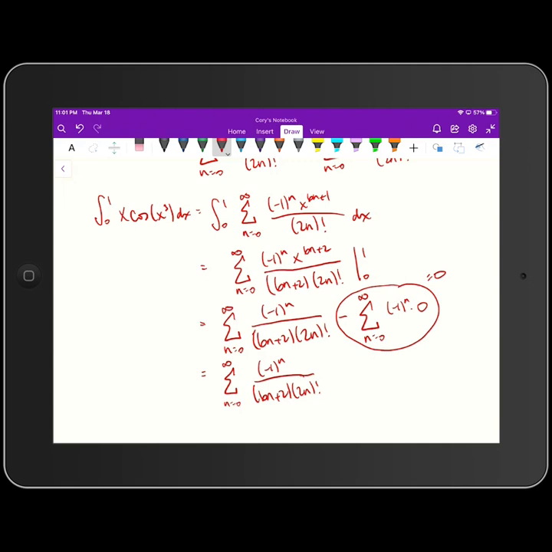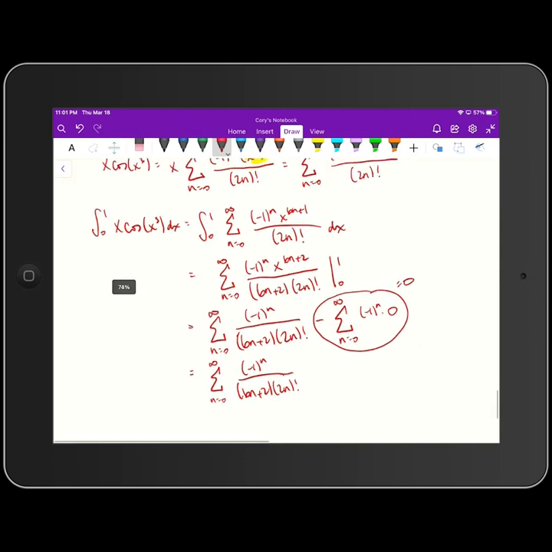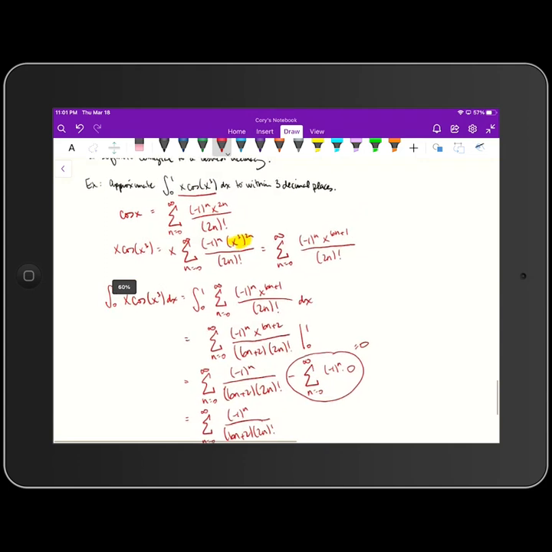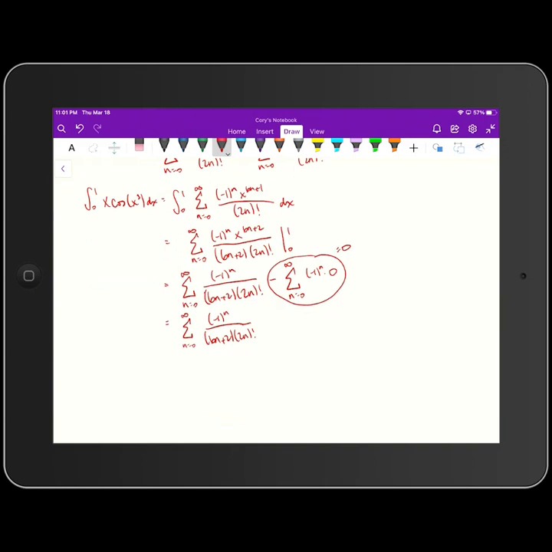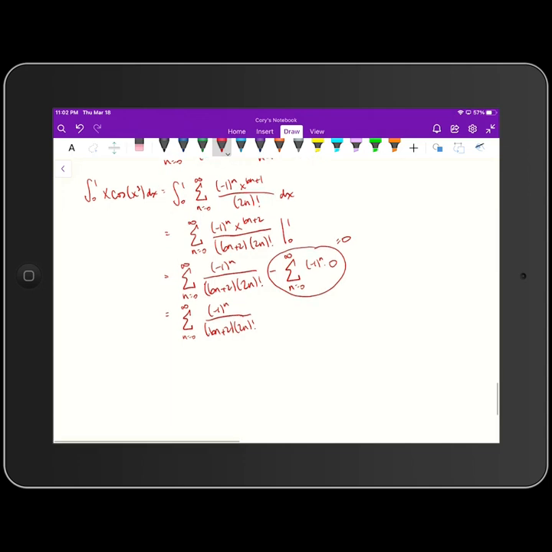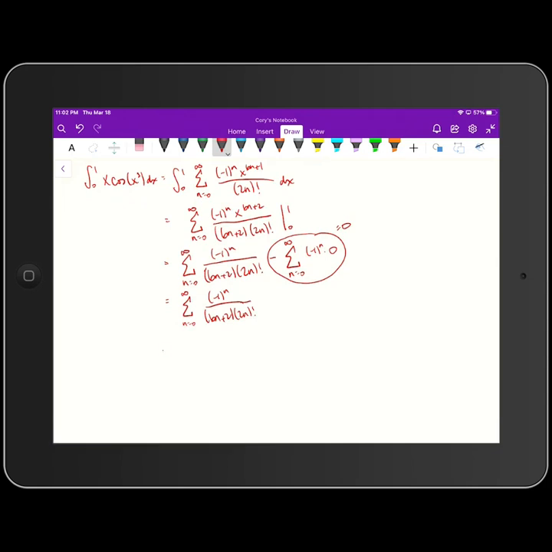Now, when we look at that summation, that is going to be an alternating series. So if we want this to be accurate to within 3 decimal places, then we want to list the first few terms of the series until we get a fraction that is smaller than, if we want to be accurate out to 3 decimal places, that's tenths, hundredths, thousandths. We keep listing terms until our first neglected term is smaller than 1 over 1,000. All right, so let's list the first few terms of this.